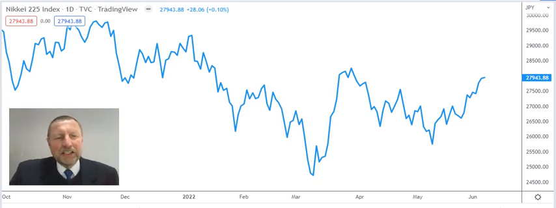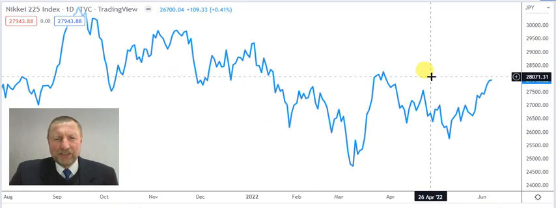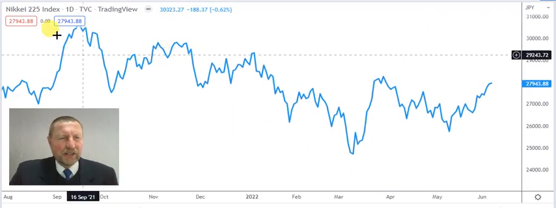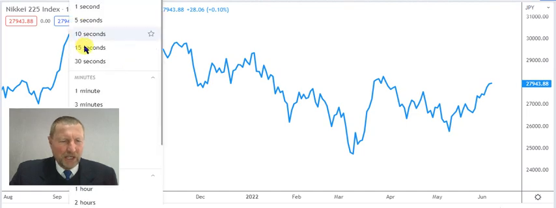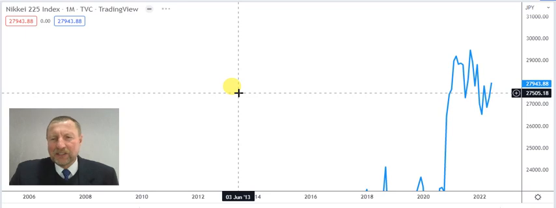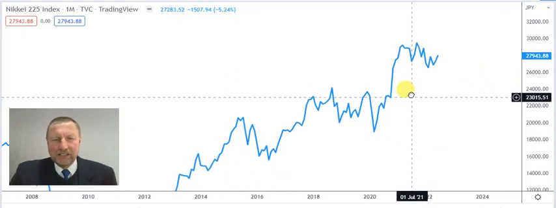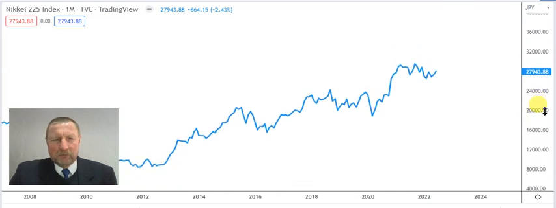Greg is asking about the Nikkei of Japan, and let's have a look at this chart. This is a daily chart. Usually on an index, I would rather look at the weekly or even a monthly chart, so I'm going to go to a monthly chart and see how that performs. If you look at this, the Nikkei had one beautiful rally.